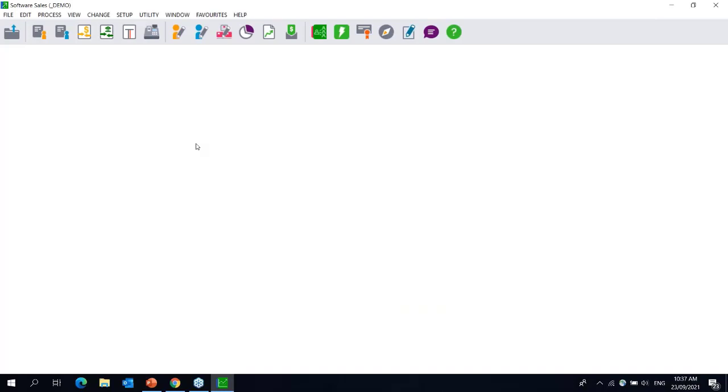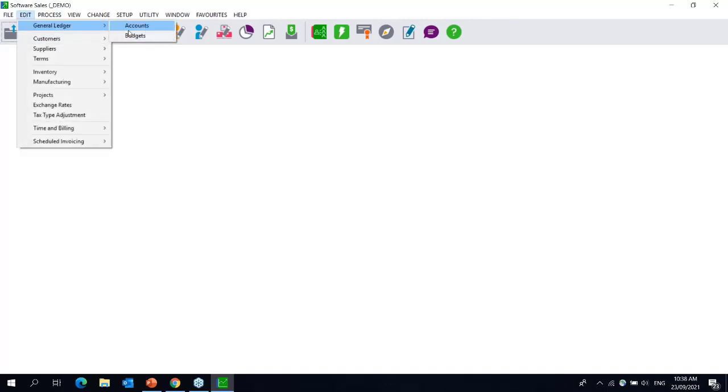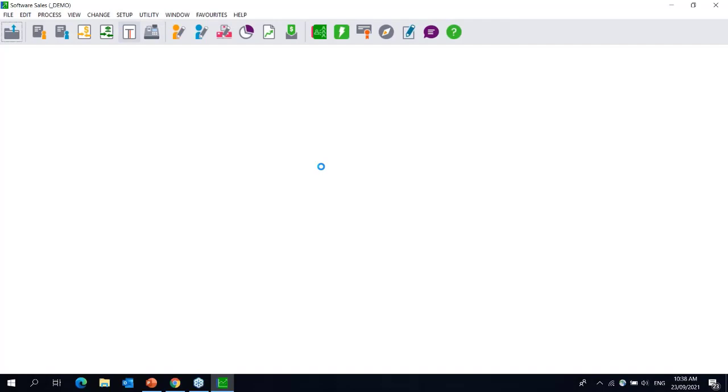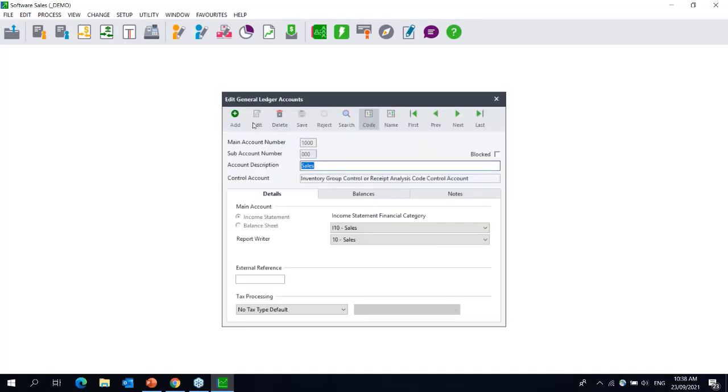So that's something you can look at. Okay, it's no longer about setting up specific GL accounts. I have to set up my GL accounts, then I need to set up my groups, then I need to link it to my items. So basically, you would first have to come in and edit your GL and split, make sub-accounts for your sales account.